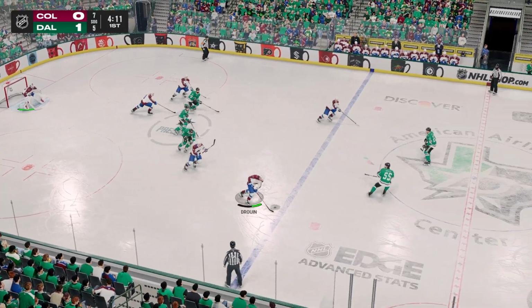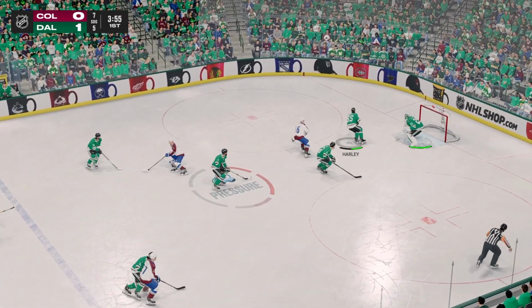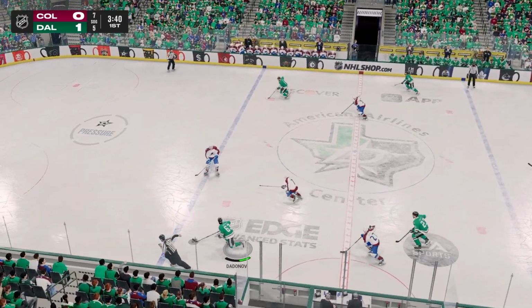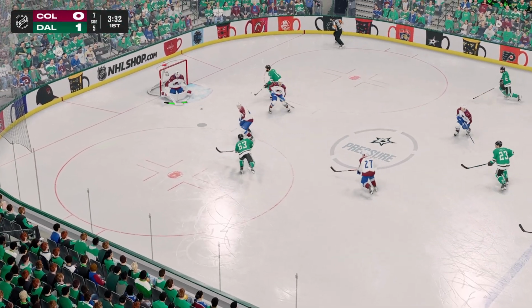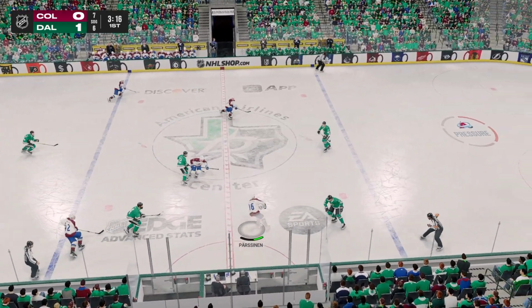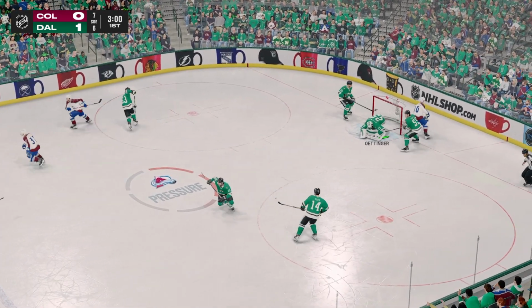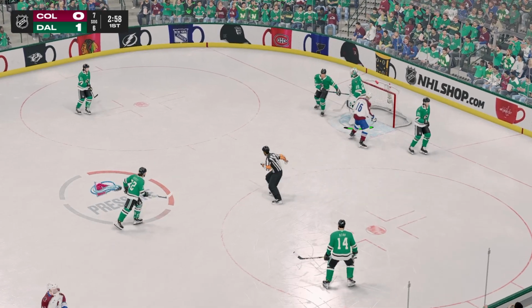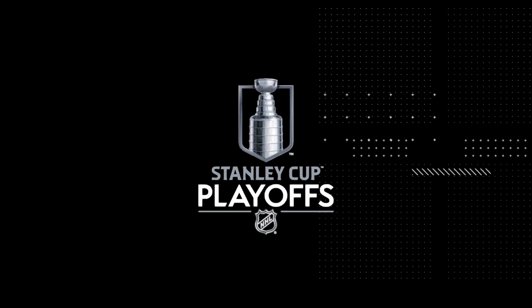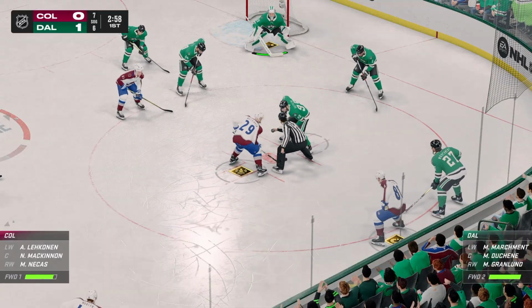Knocked away. Here's a short pass to Drouin. Handles the pass. Takes the feed. Sends it over to Dadonov. Here's a shot. And the puck skips off the glove. Moves it to Parssinen. Feeds the puck to Drouin. Moves it to the middle. Great defensive heads-up play to pick it off. Here in the later stages of this period, the Stars lead it 1-0.